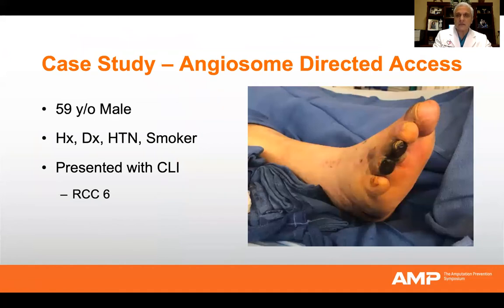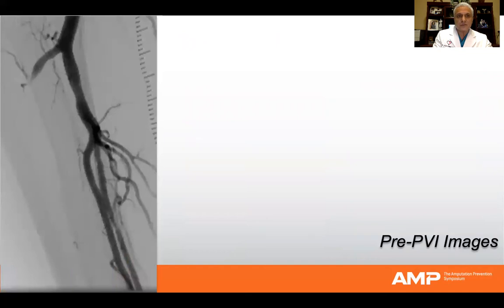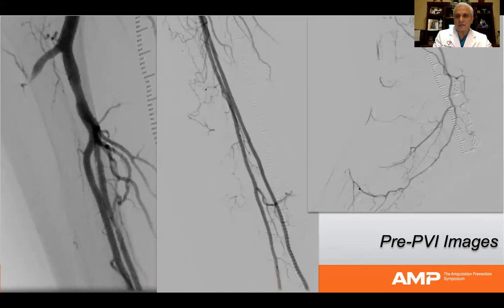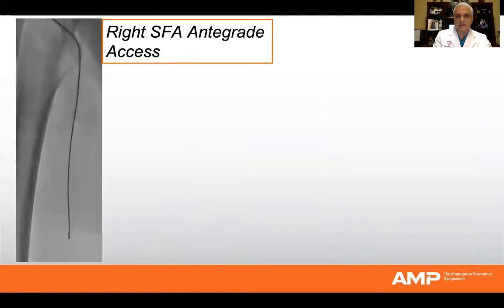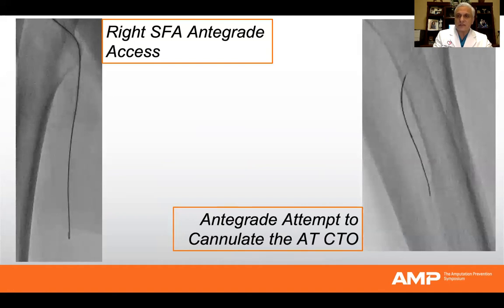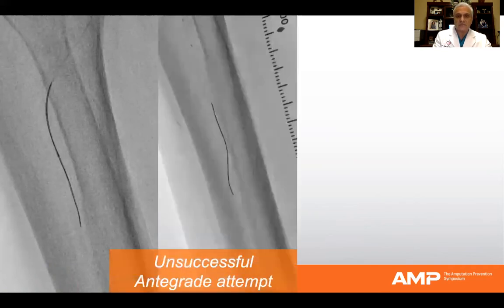This is one of the examples I like to give. A 59-year-old gentleman with CLI. His angiogram shows occlusion of the anterior tibial artery, which corresponds to the pathology, and has a 2-vessel runoff, but as you can see, you can't even see the dorsalis pedis. The pedal loop is not complete. The procedure was started antegradely, getting an antegrade proximal SFA access, going down into the occluded AT with the support catheter and CTO wire, but unable to get through. We utilize the concept of fail fast. If it's not working, don't spend too much time. Go to your next access.